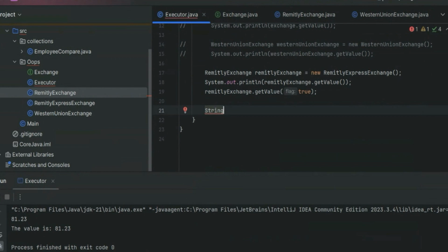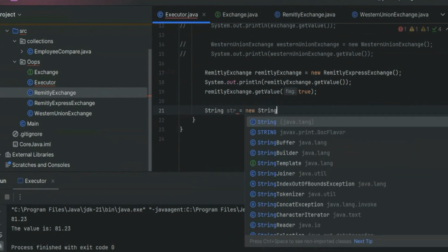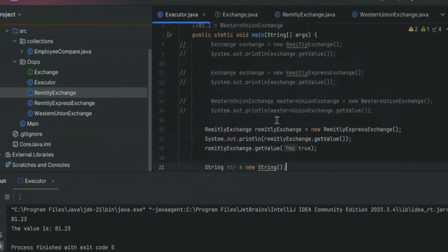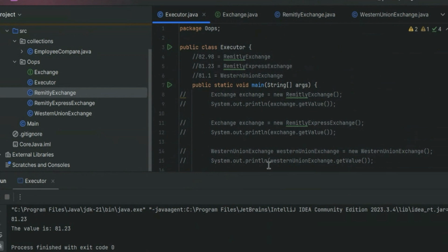So when you write String str = new String, you don't have to do any package imports, because String is already in the lang package. So basically, the lang package is where you will have default access to any class.